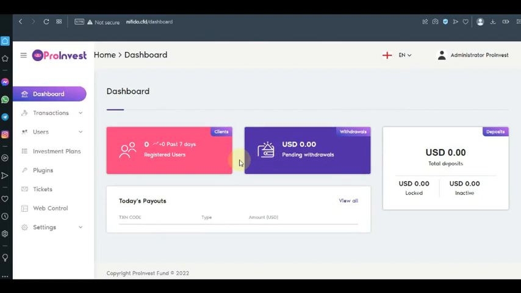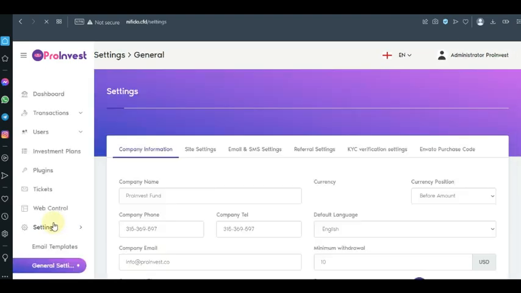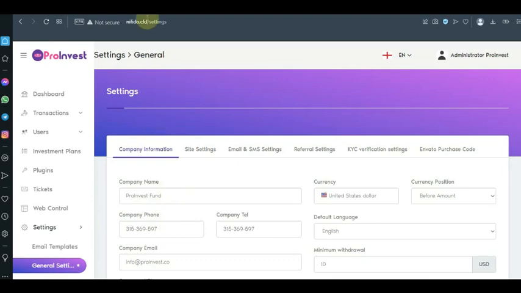So the first thing you want to do is to go down to settings, click on general settings. This is where your major setting is. So the first part, you want to type in the name of your website. As you can see, this has a file extension, so I'm going to copy it, remove the .cdf extension.